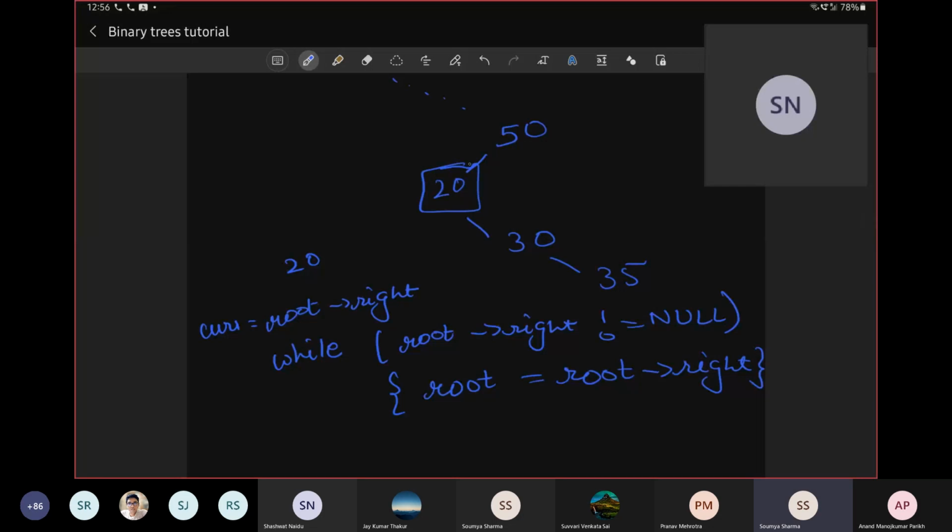Okay. You go to 20, you check its right side, it's not null. So you set root at 30, you check its right side, it is not null. So you set root at 35, you check its right side, it is null. So we know that in the subtree rooted at 20, the maximum value is 35.